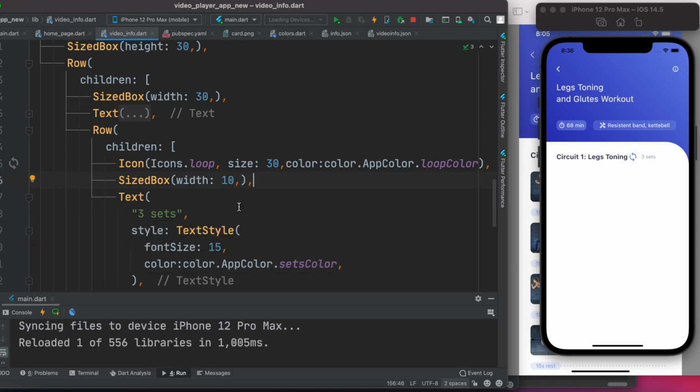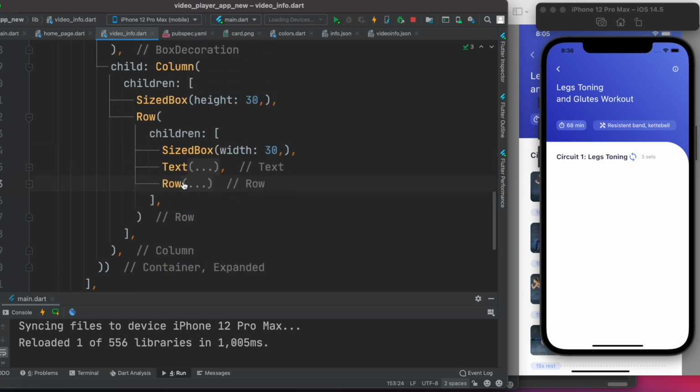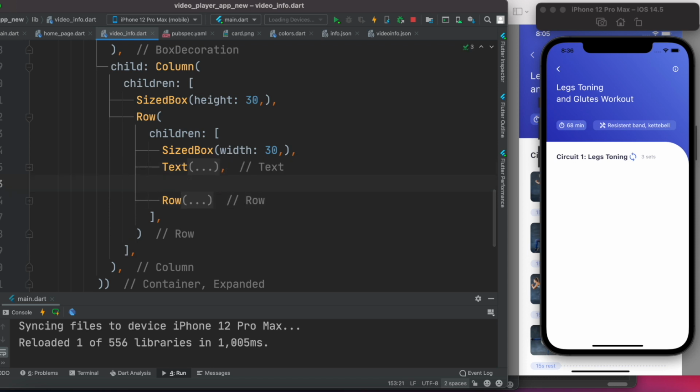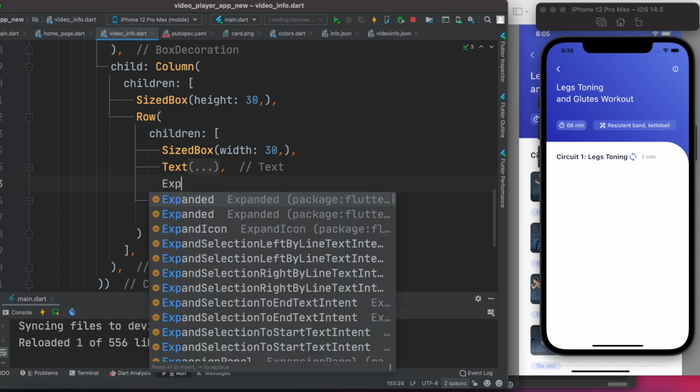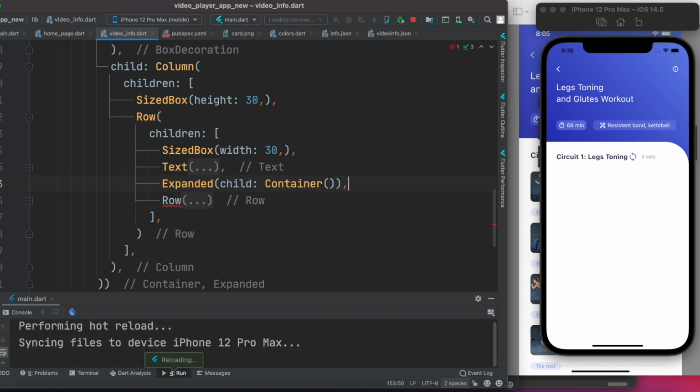But now once again they're too close to each other, this row and this text. Over here we can create a SizedBox. Actually, we don't need a SizedBox, we can use an Expanded container, so it'll take all the available space. Now you see this is pushing too much to the end.